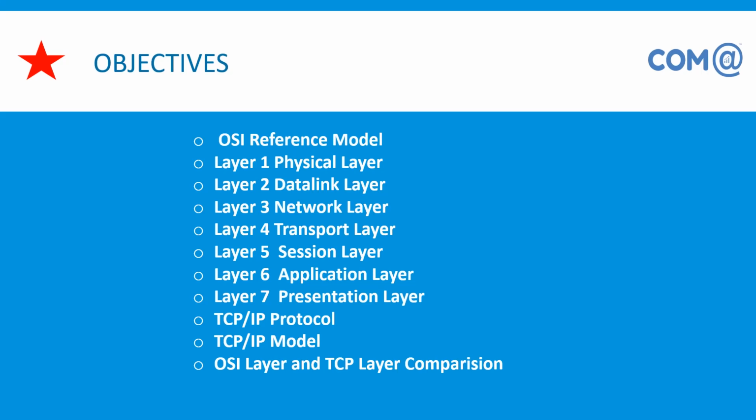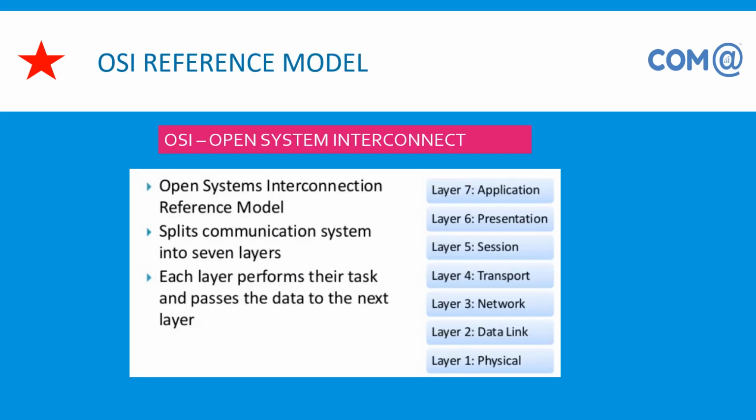So all organizations jointly worked with ISO and brought in this OSI reference model, after which we are able to communicate and manufacture hardware devices and application programs in a standard manner, so that across the globe we are able to connect with the systems, interact and get the information shared. So we'll see all the 7 layers available in the OSI reference model.